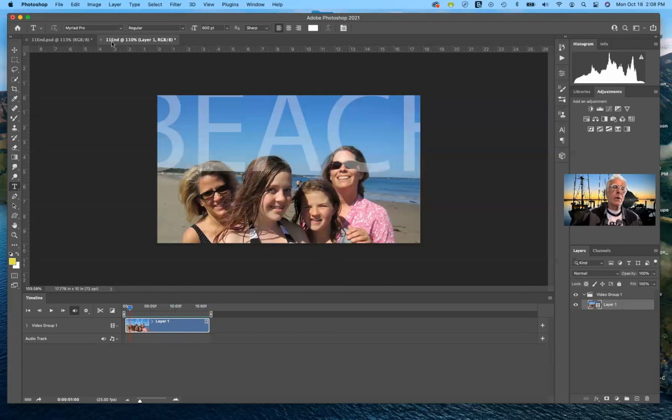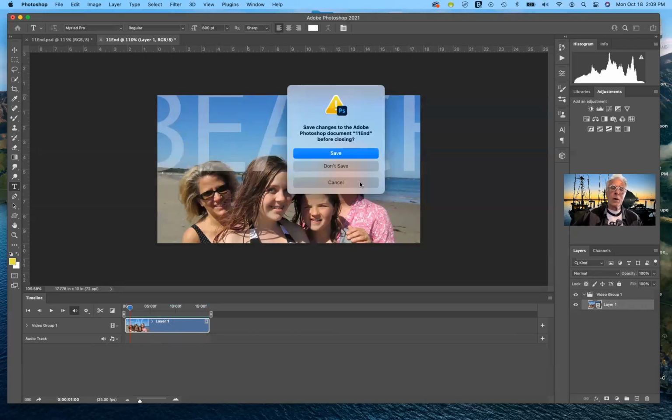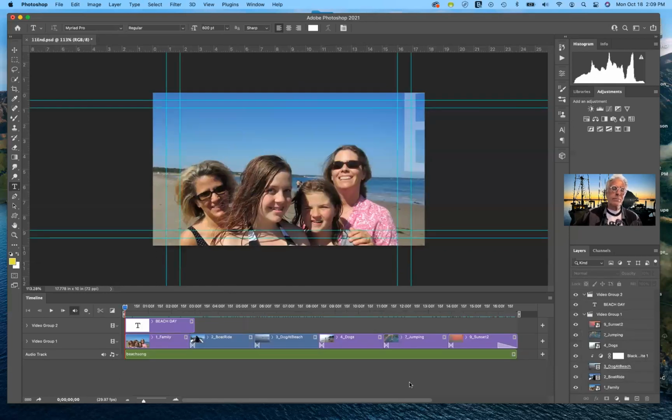They provided for us both stills and a couple of video clips for us to put together into one cohesive project, along with some text that's animated as well. In order to be able to work with animation, to work with video in Photoshop, you need to go up to the upper right-hand corner. Remember where we specify different workspaces?